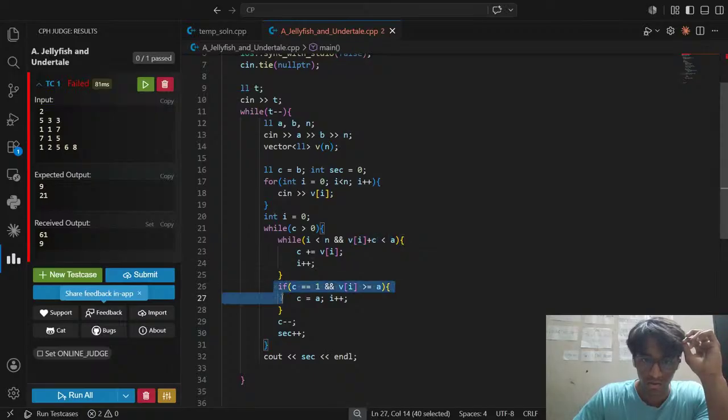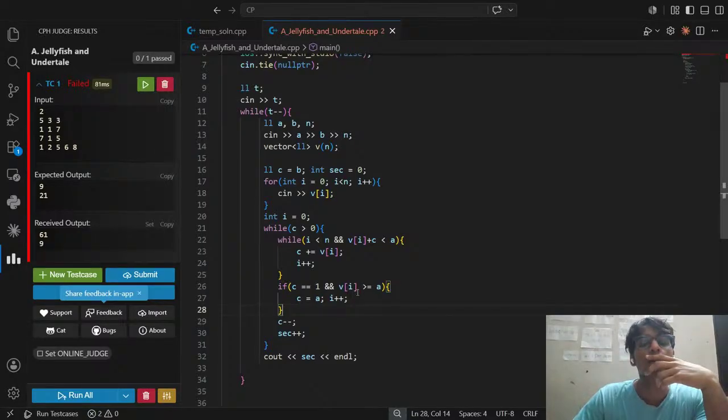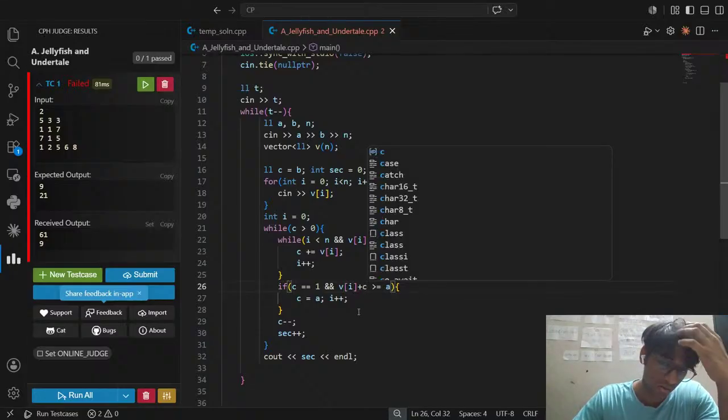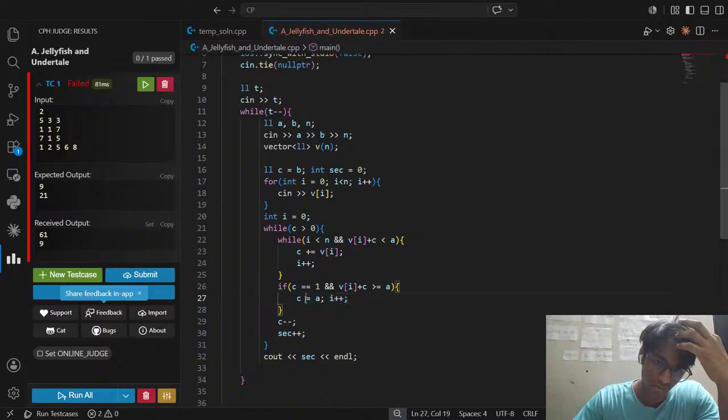If C is 1, and B of I, not B of I. No, once the stage is greater than A, C is greater than, I plus I goes out of bounds, and second is plus C minus 1.